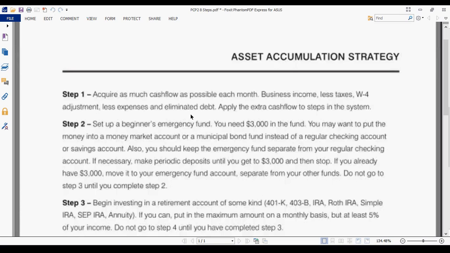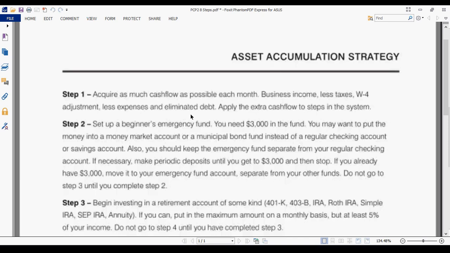So you guys, listen to what I'm saying. Step number 1 in myEcon is to acquire as much cash flow as possible. We teach you how to do the W-4, how to correct your tax withholdings. But guess what? If your W-4 was already correct, there's some other avenues that you may need to look at. What about lowering your expenses? What about lowering your debt? Or you may just need more income. So we also have a business income opportunity embedded into myEcon to help you to get to where you want to be financially, okay?